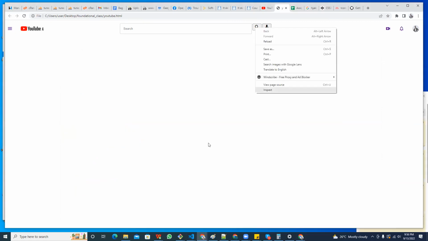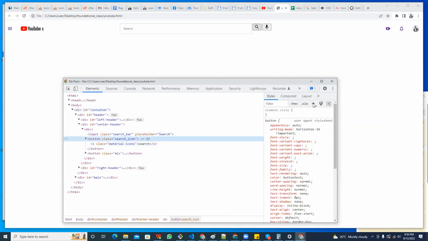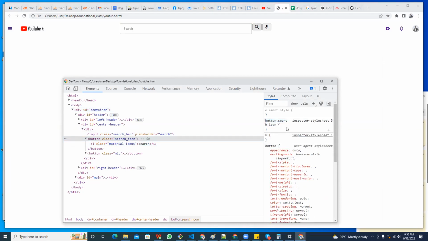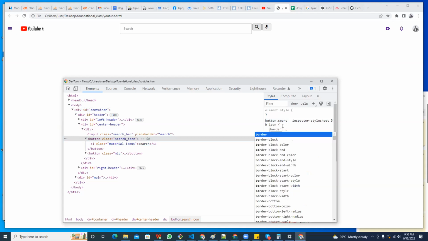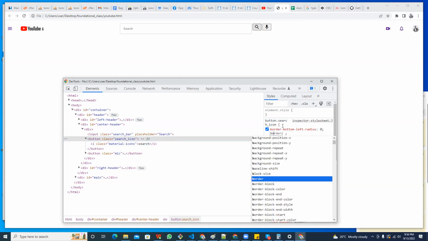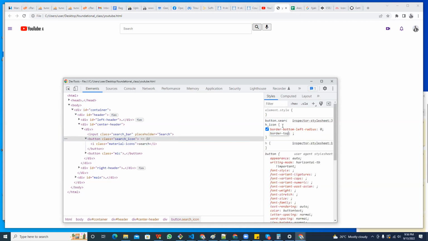Let's add this one here, the search button. Let's style the search button. Oh, sorry, search button. So click inside there. The first thing I want to do is to make the border-bottom-left radius 0 and the top-left radius 0.